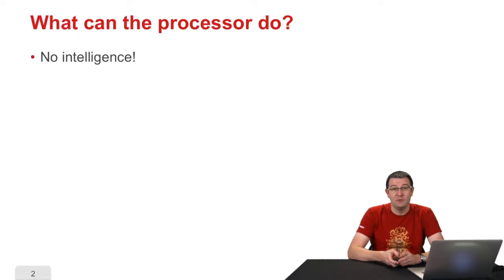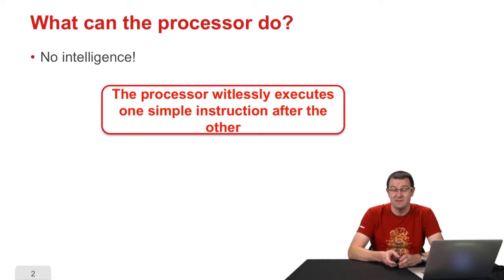First of all, you need to remember that the computer's heart is the processor. All operations are done by the processor, and it does not possess intelligence. It just has an instruction list it has to execute, like a cooking recipe, and it is going to follow that recipe without thinking, just by dumbly executing the instructions.